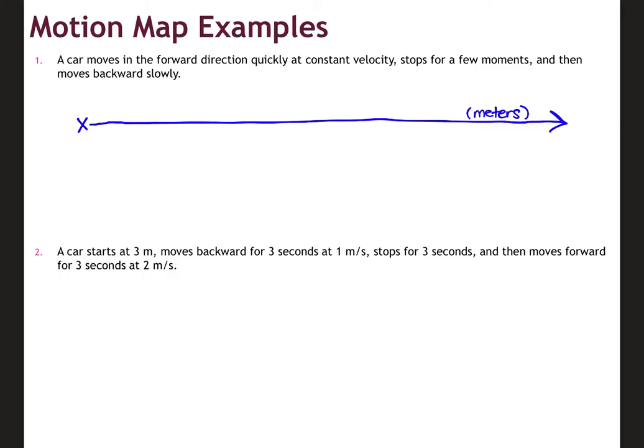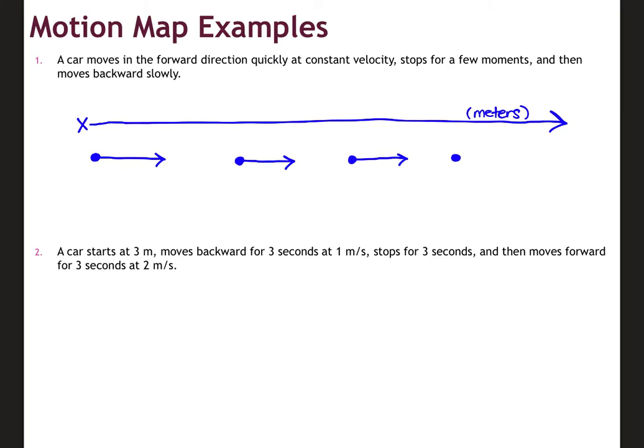Then I want to show a car moving in the forward direction. It doesn't tell me where the car starts. I'm just going to start it at the beginning, but you could have started it anywhere. I'm going to start my car right here. And if the car is going fast, that means it's covering a pretty big displacement in not very much time. So as 1 second passes, maybe it travels the whole way over here. And I've got a great big velocity vector. Then another second, it goes that same amount. And let's just go 1 more second.